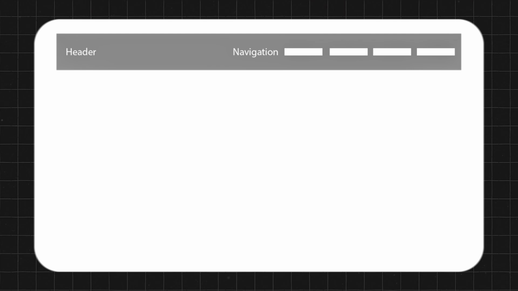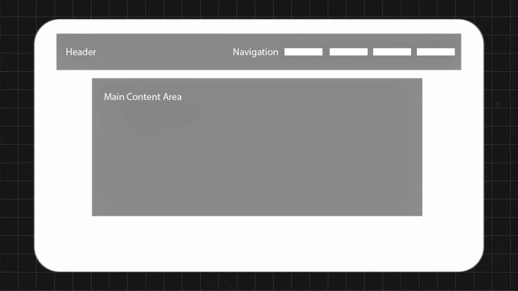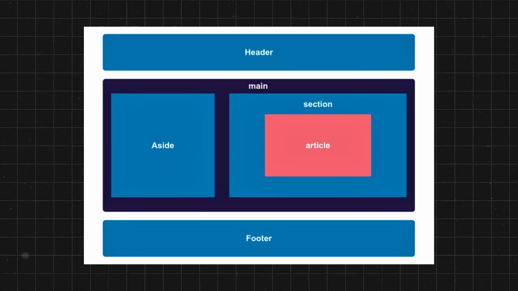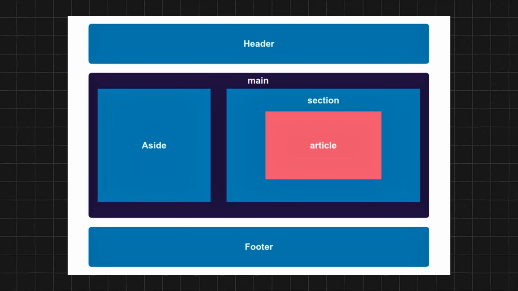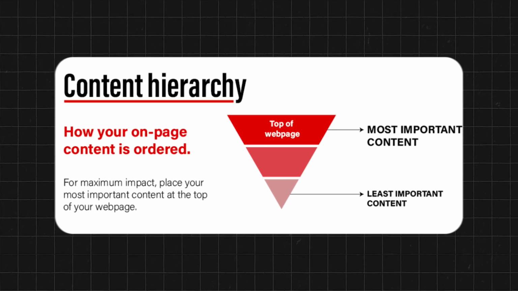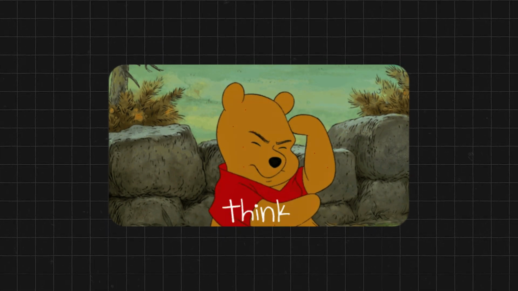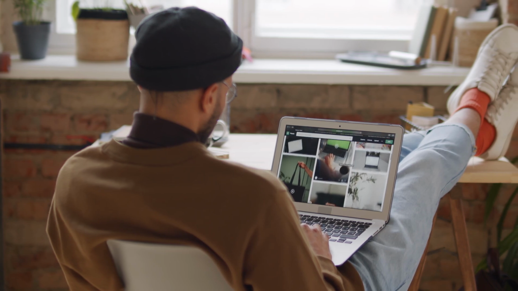For example, a header at the top might contain navigation links that help users quickly jump to different areas of the site. Below this, you can add a main content area to highlight essential information, followed by a footer for contact details and additional links. Sketching a rough wireframe can clarify where each section should go and ensure the site remains uncluttered. Without diving into the code immediately, this planning step ensures an organized experience that keeps users engaged from the moment they arrive. Think of building structure as setting the stage. Users appreciate a logical journey, so plan with comfort and flow in mind.